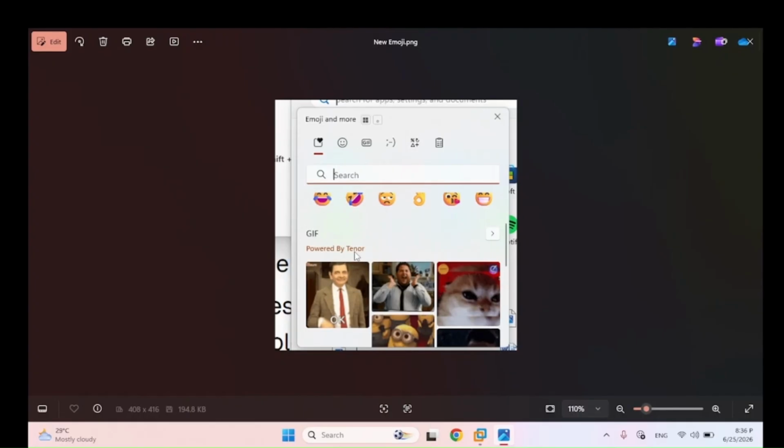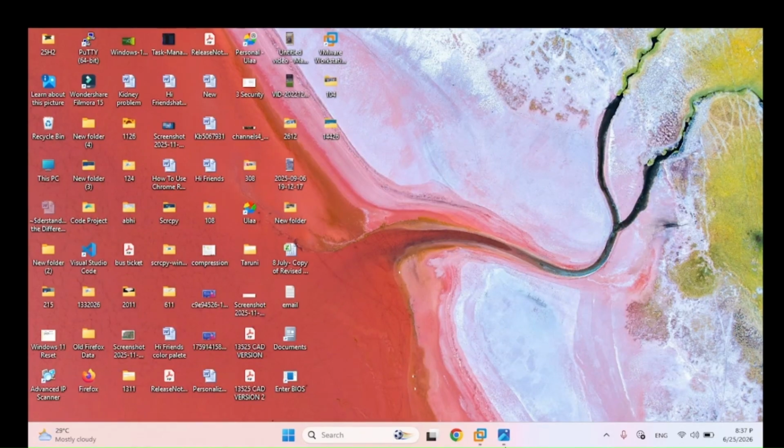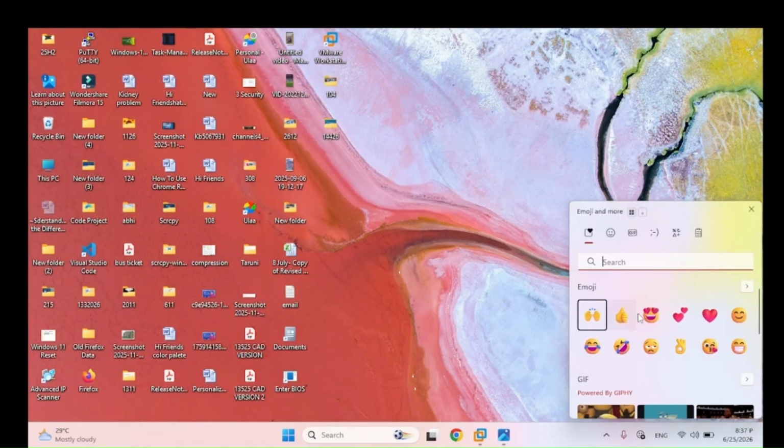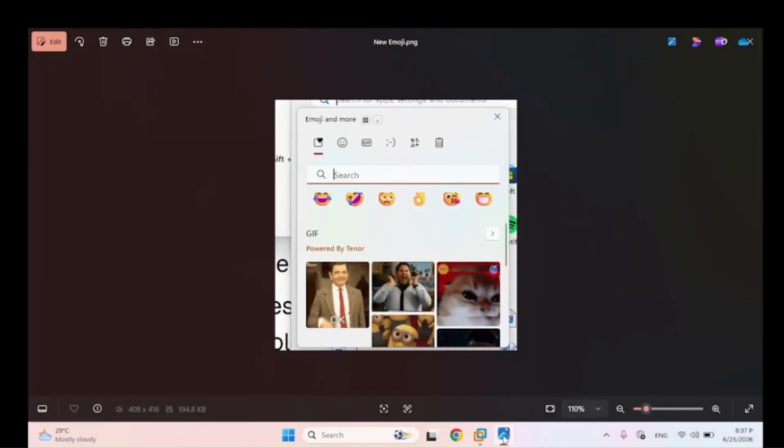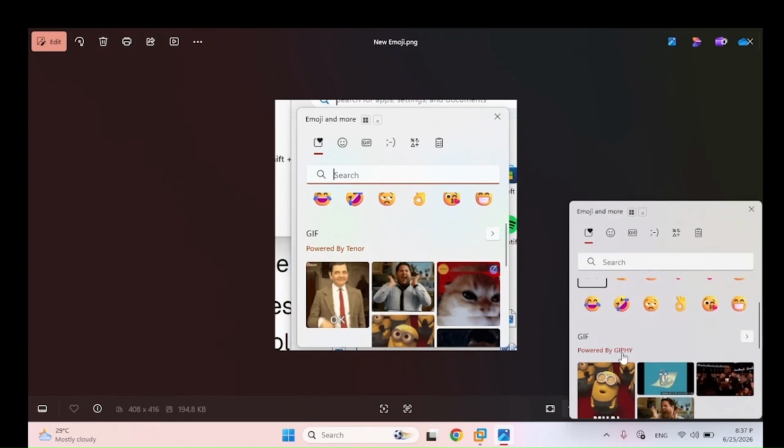In the previous update you could notice Tenor, but with this update, when you open the emoji panel, by pressing the Windows logo plus semicolon, here you can find Giphy. This is one change.